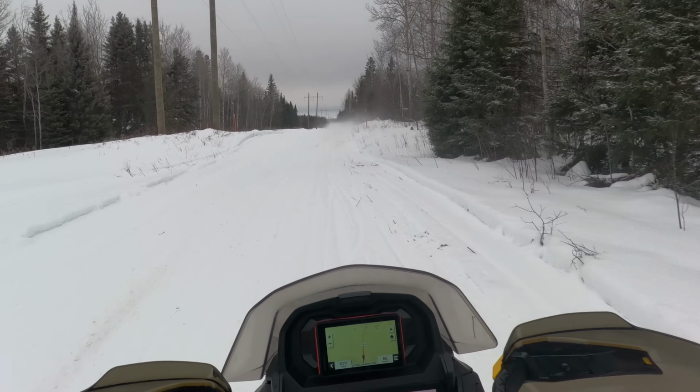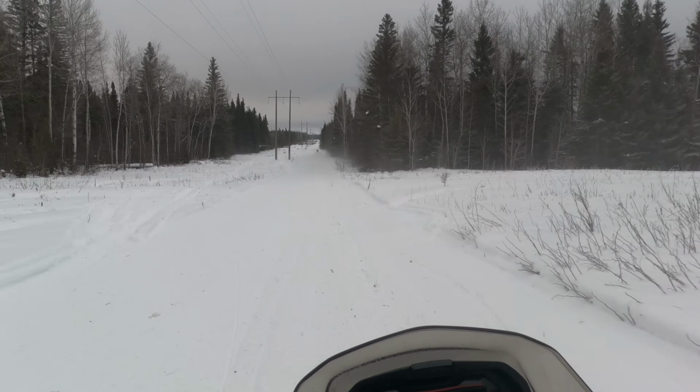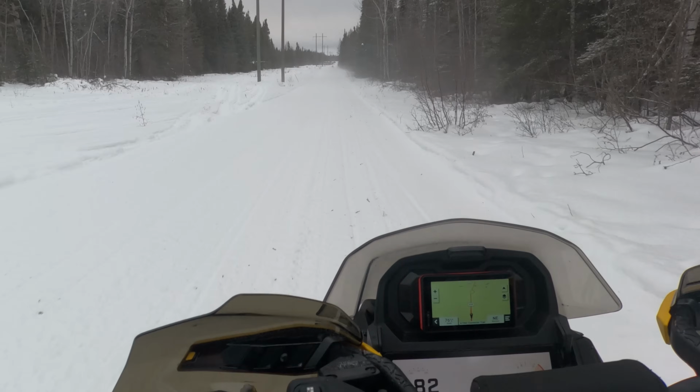The other thing that I've been super impressed with on this sled is the shot starter. I haven't had a shot starter until this sled because I never had an 850 turbo.